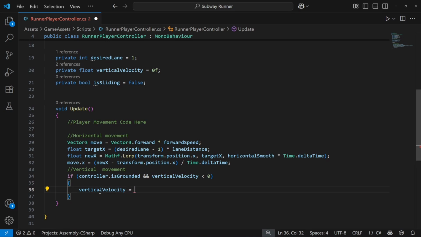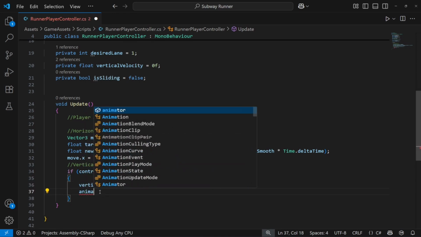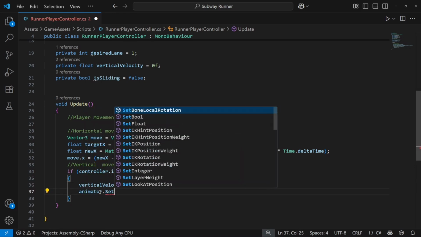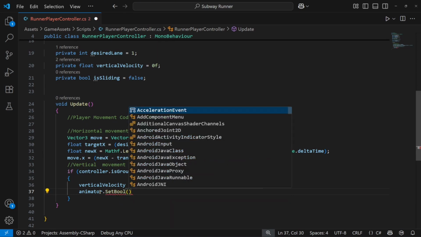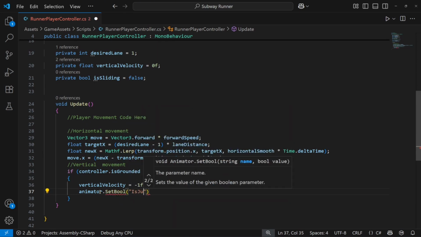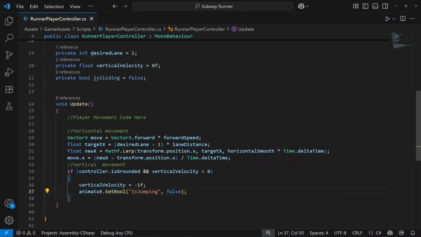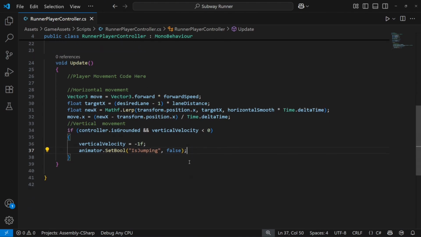In order to do that, we will make the vertical velocity -1, and we will say animator.SetBool isJumping, and we're gonna set it to false. This is the boolean in our animator parameters, which I have shown you in the previous video. So this is for when the character is grounded.